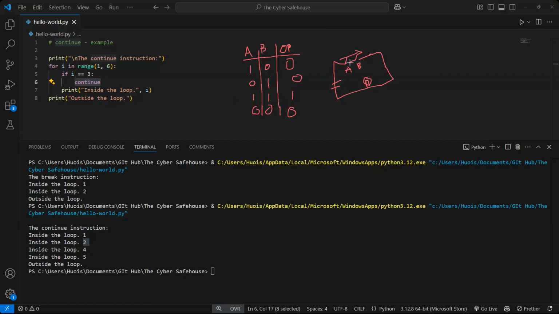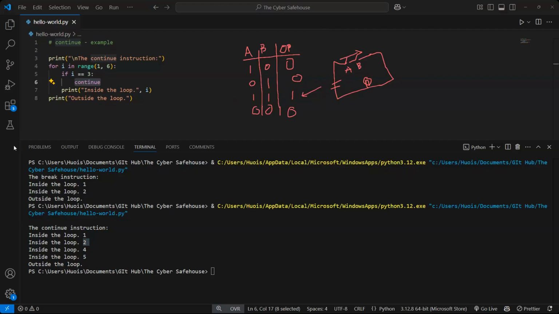It will pass through A because A is on, and B is on, so it will now pass through B and the bulb is going to be on. That is the only condition where you are going to have what? On. But if both of them are off, automatically the bulb is going to be what? Off. So that's exactly how the AND operator works.